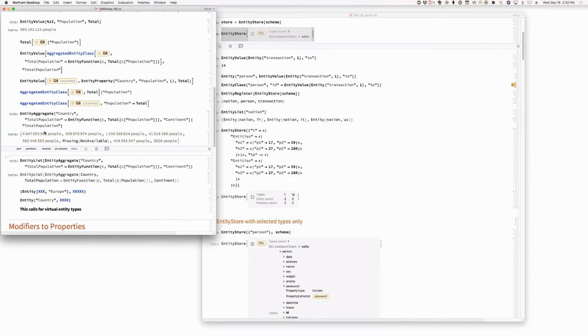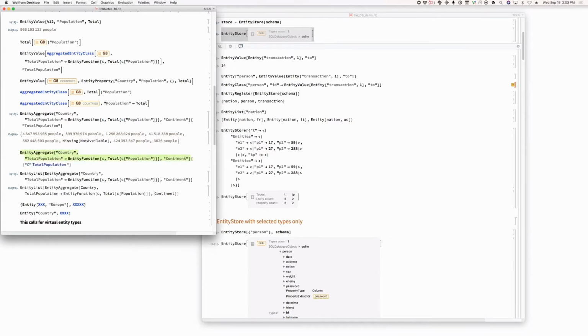By the way, what on earth is this result? What continent has 3,000 people if it isn't Antarctica? And then if that's the case, what continent is missing? Greenland, maybe. It's not a continent. Just put the list total population continent in there, instead of just total population, and you will see.